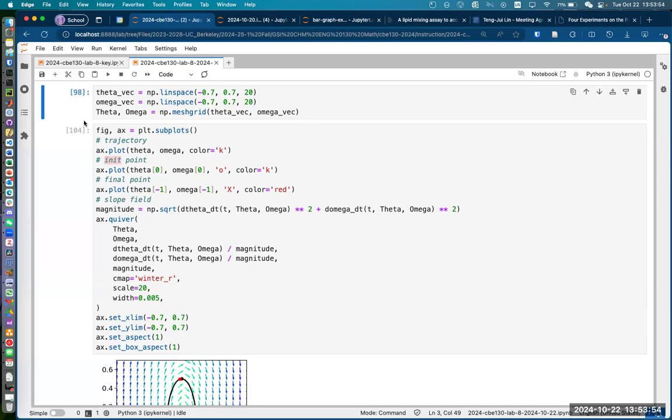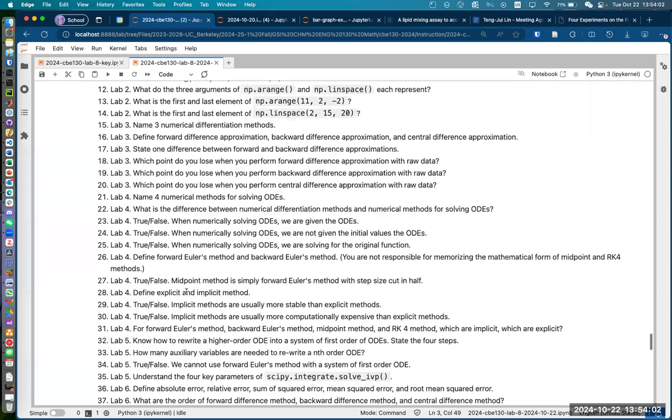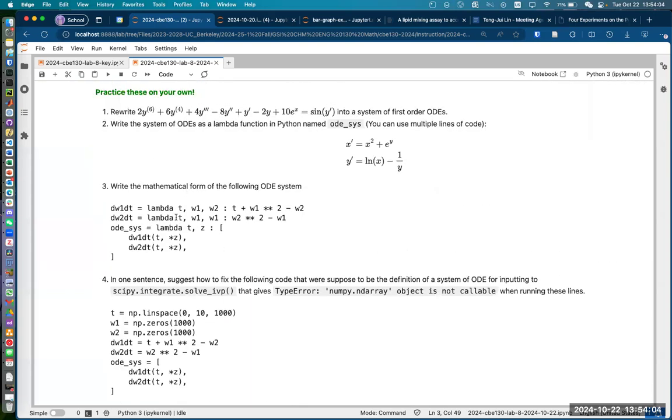Okay, I don't think I have enough time to go over the entire problem, but this is very similar to lab 7. So before you go, I want to again emphasize, please try these out. Please try these out. If you have problems, questions, post it on Ed or come to my office hour.